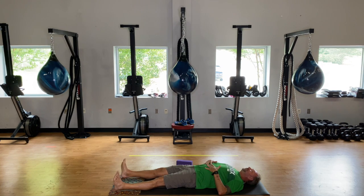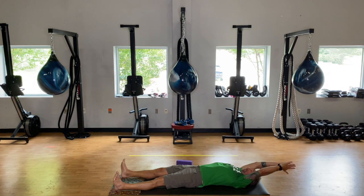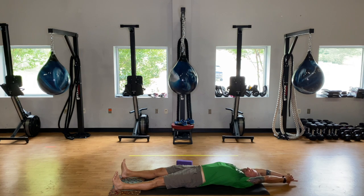And then flex your feet, again, gently, just so that your calves and your quads and your hamstrings are slightly activated. And then extend your arms up overhead. Interlace your fingers. Stretch back. Maybe interlace your fingers all except for your pointer fingers. Stretch up. And then as your shoulders come up by your ears, just set your shoulder blades back down on the mat. Get a little bit of length here.